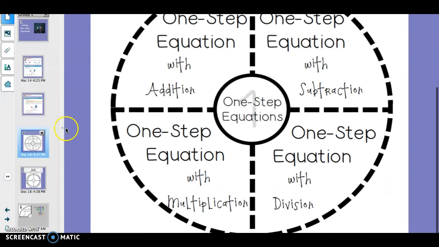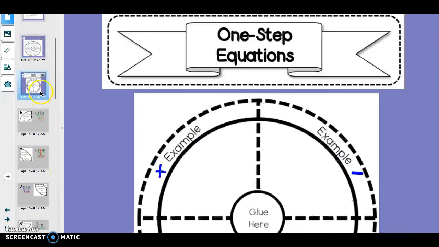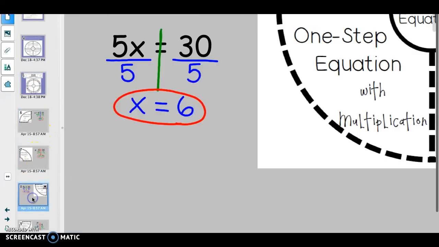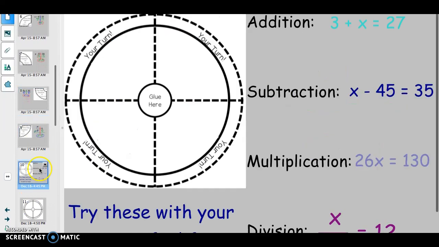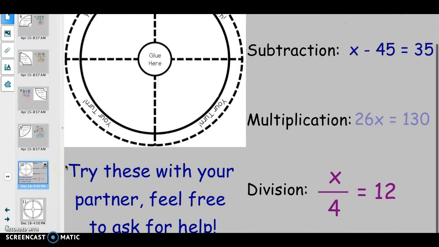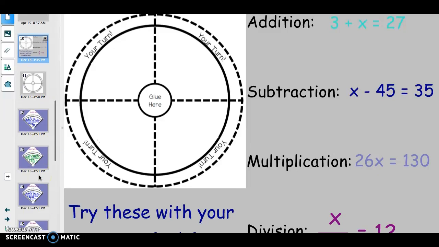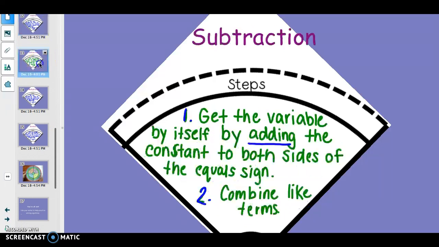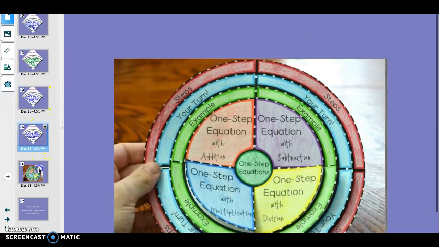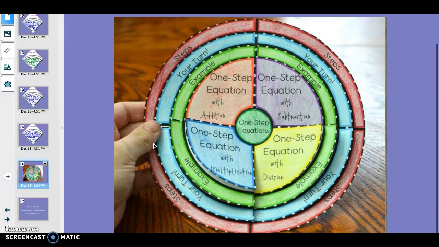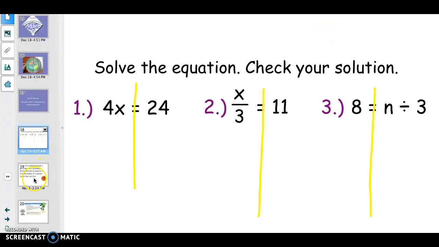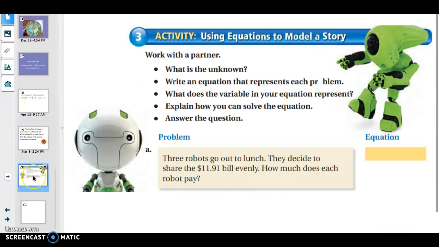Then they will be creating a foldable to keep in their composition book as notes, where they're copying down how to solve each of the different types of equations, and then attempting them on their own or with a partner, their choice. Finally, they'll be adding the steps for solving the different types. And in the end, we should have a foldable that has everything they need to know for solving equations, and they can begin solving on their own. And there's an activity I included in the end.